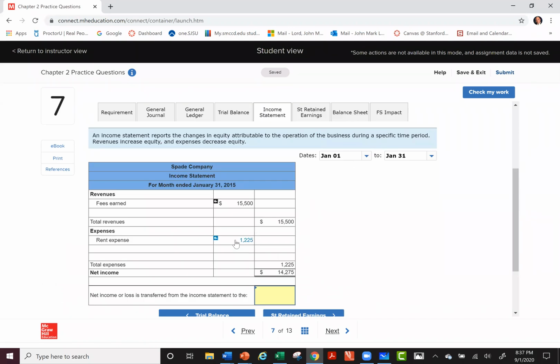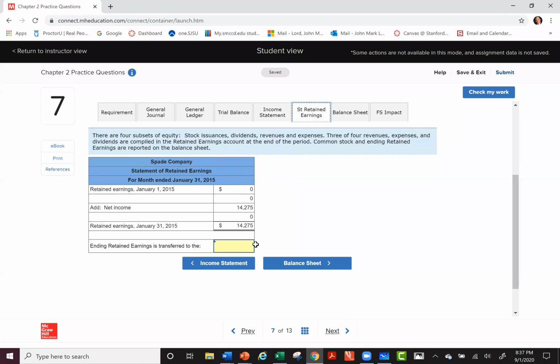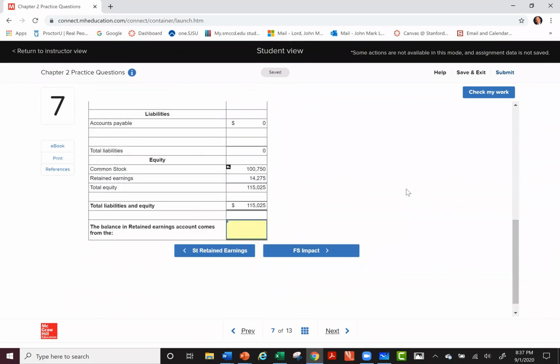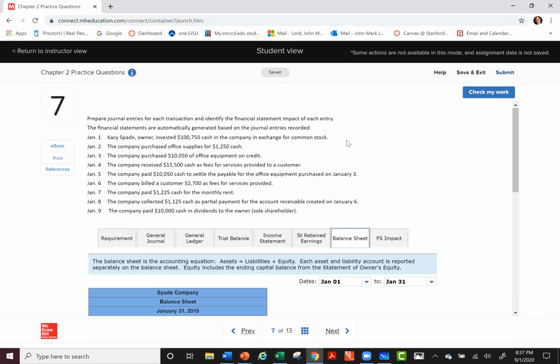Show the expense. So now my net income is what? 14,275. So now when I look at my statement of retained earnings, the net income is 14,275. And it also shows that on the balance sheet. Okay, I think you're getting the point. We're kind of going past the point of dealing with loss of returns here, declining returns.